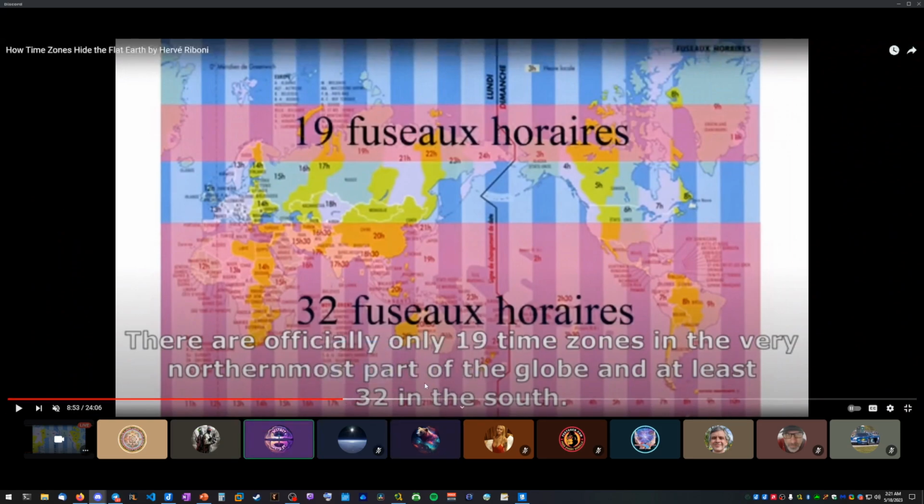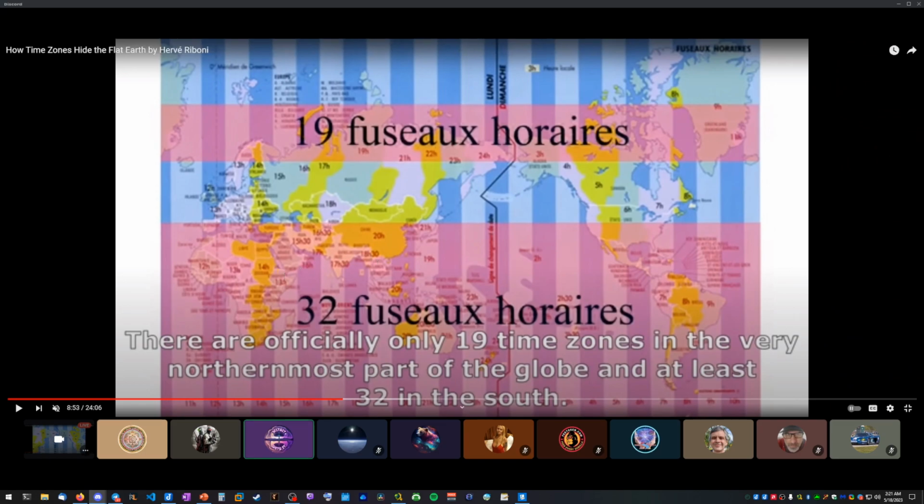So basically, are you claiming that coincidentally, with all these people making their own individual decisions, they all chose their time zones in such a way that it removed time zones from the top, which is what you would need to do to make the flat Earth a globe? It matched up perfectly in the middle, which is what a flat Earth would do if you're turning it into a globe.